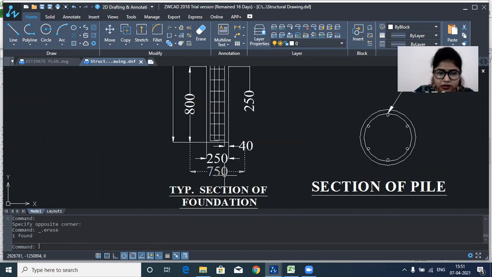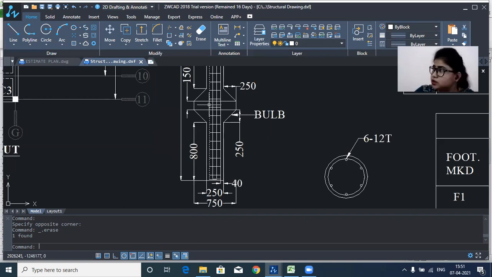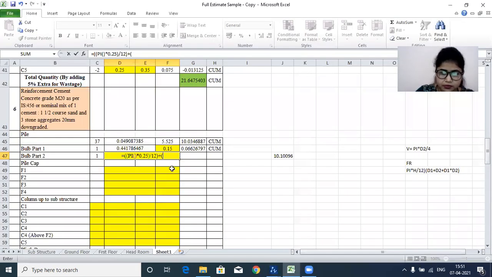Here it is given the smaller portion is 250 and the bigger portion is 750. So we can simply write in the section of D1 250 and in the portion of D2 750. So 0.25 plus 0.75 plus 0.25 into 0.75.